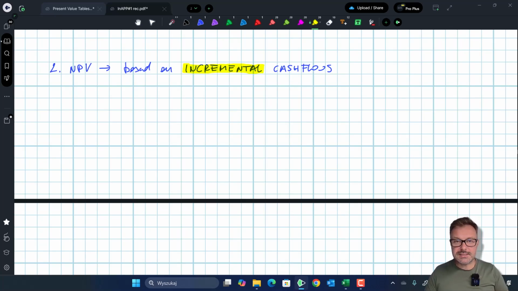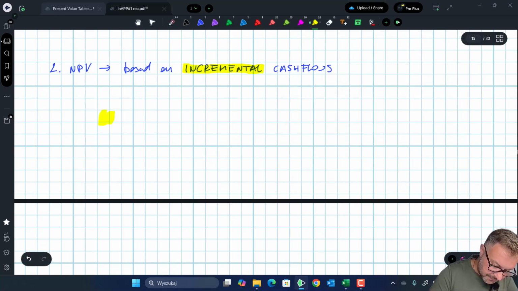many numbers may stem from allocation of costs. So if there is just a change in the structure of costs in a company, then such a change in structure does not, in many cases, represent an incremental cash flow. What I'm talking about in most cases relates to the so-called cost centers.